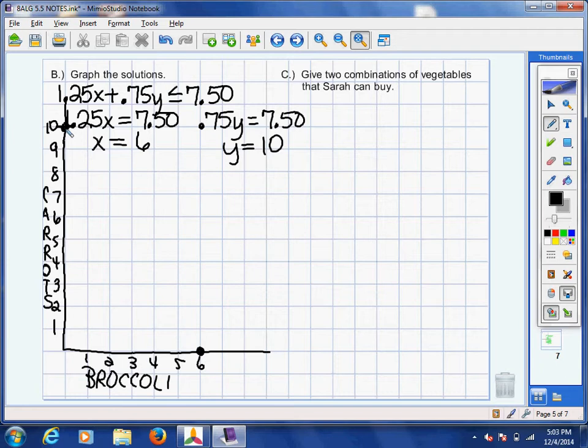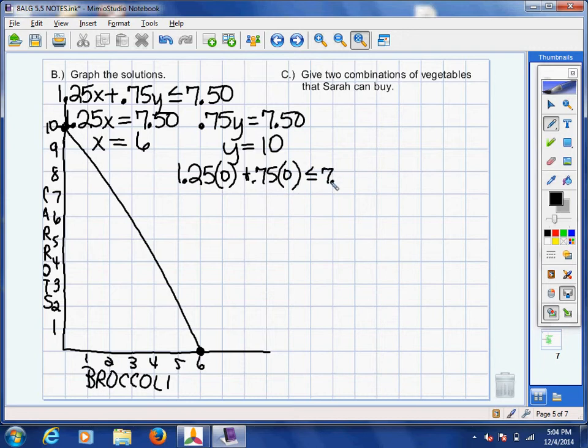That means it's a solid line. There it is. And then we just need to figure out where the less than side is because we need to do a little shading. So I would use 0, 0, you know, and that's okay. This is basically what's happening. Remember, if you plug in 0, and it's being multiplied to any number, it's going to zero out that number.